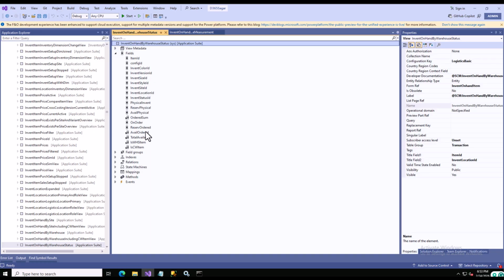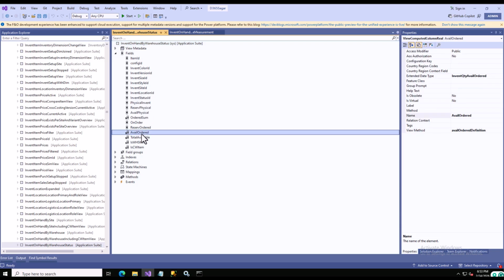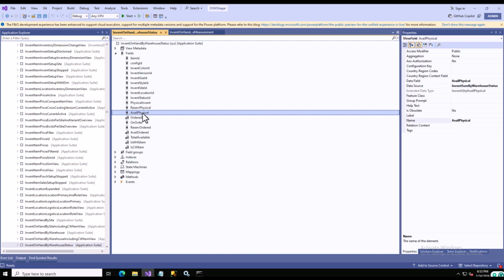Here we have many fields. Assume I'm interested in two fields: this one, ordered, and the physical one. Where is the physical? Here we go. I'm interested in these two fields for every specific item based on their warehouse and inventory status.